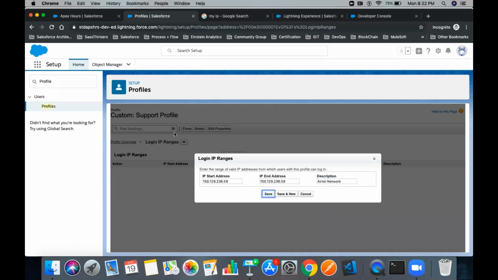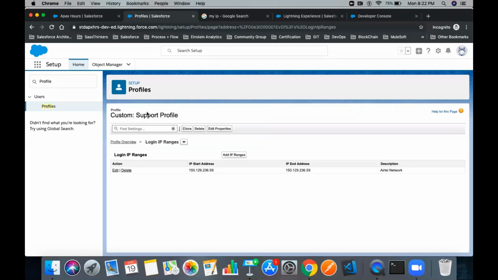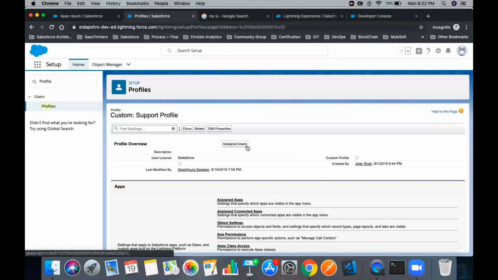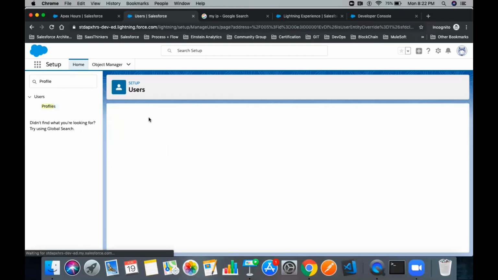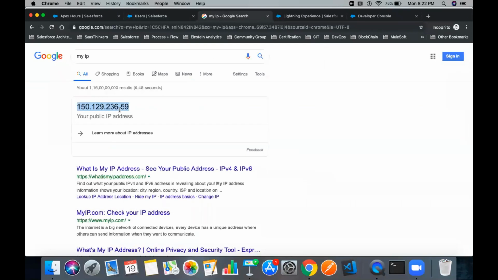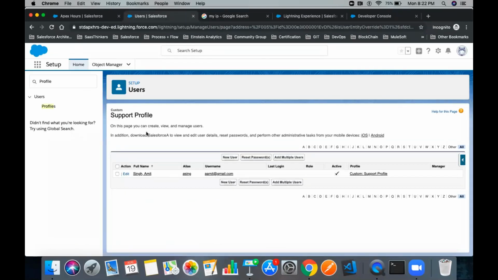Now if any user associated with this particular profile, let's see if we have any user with this profile or not. So any user having this custom support profile who tries to log in from outside my IP range will not be able to log in to this environment, and login will be denied.